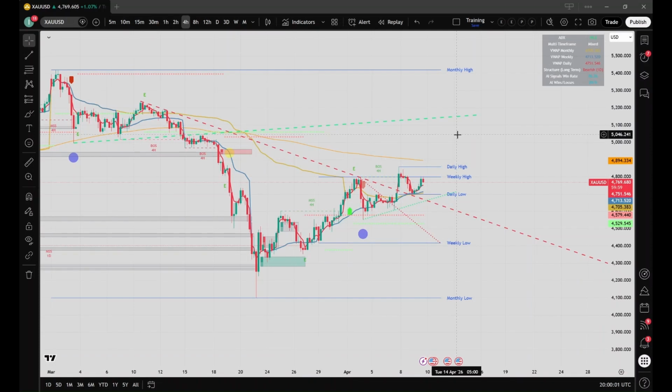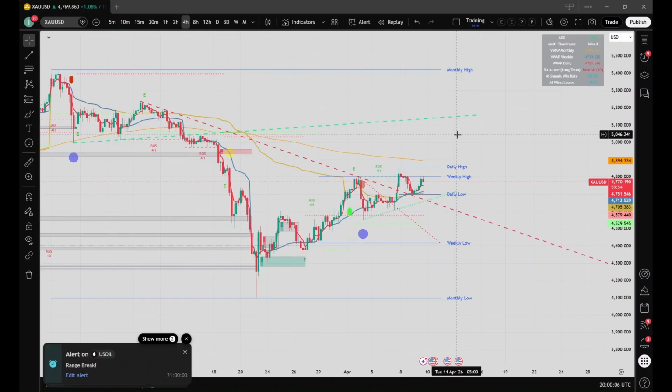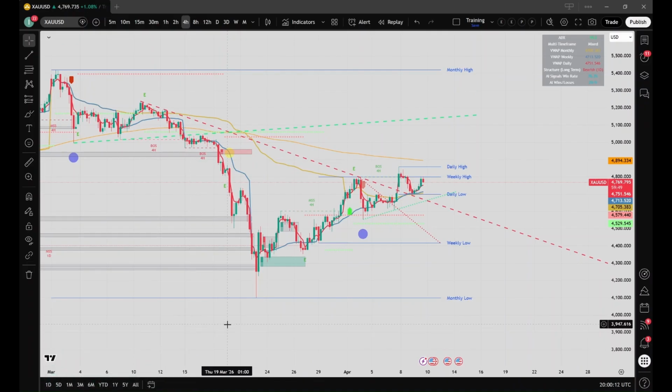So that's what the simple moving average is over a span of time. As you can probably see, let's get rid of all these range break alerts because I don't want to reveal that yet. So this entire toolkit, if you start piecing it part by part, is all about fair value, structure, and context, which are the only things that matter.